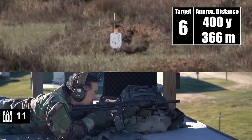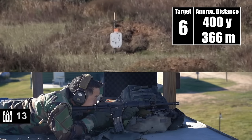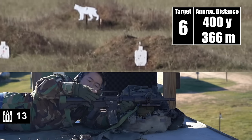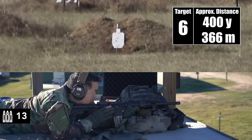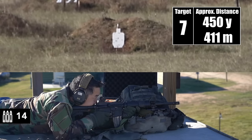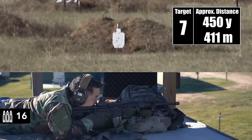All right, 400. Yeah, dead on. Yeah, dude, nice. I'm bumping this up to the 400 meter position. And as we're looking at the 450 yards, I will aim lower at the belt line. Just off the right edge, maybe 2 inches right of the target. Same spot. Same spot, elevation's perfect. 2 inches right.